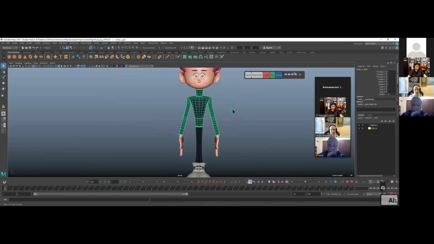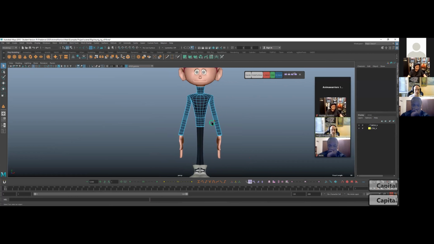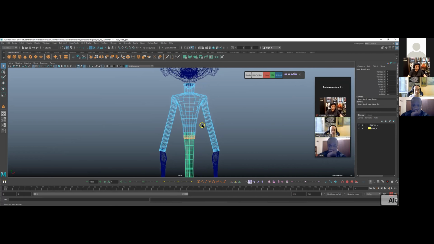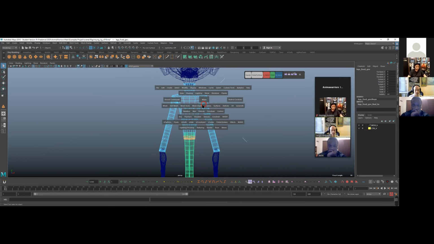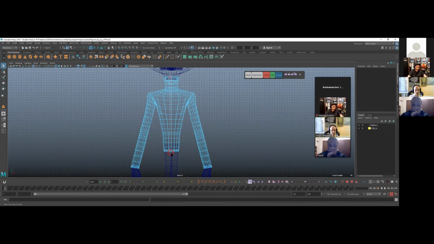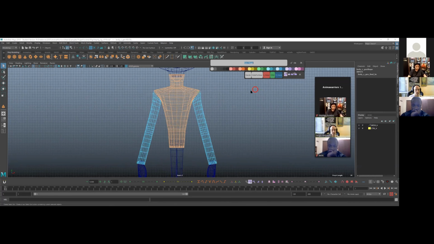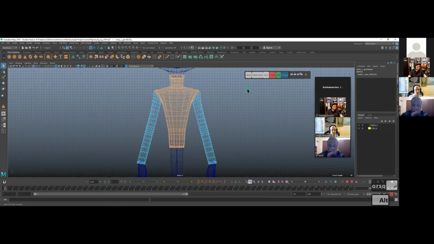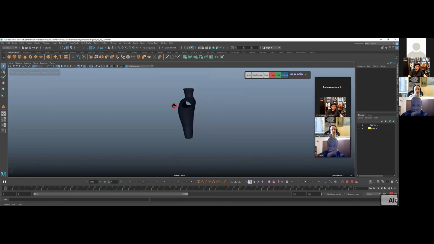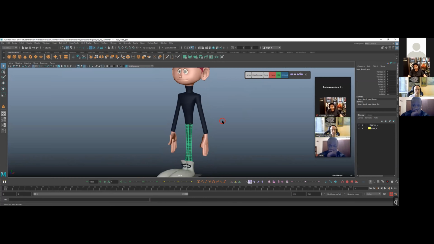Or, let me go to my front view, and then I'll select right down the middle, and I'll grow my selection from here. There, and then let's say this is my torso, and then if I just want my torso, I can just do that. Or if I just want my hands, I can just do that. Or if I just want my legs, and so on and so forth.